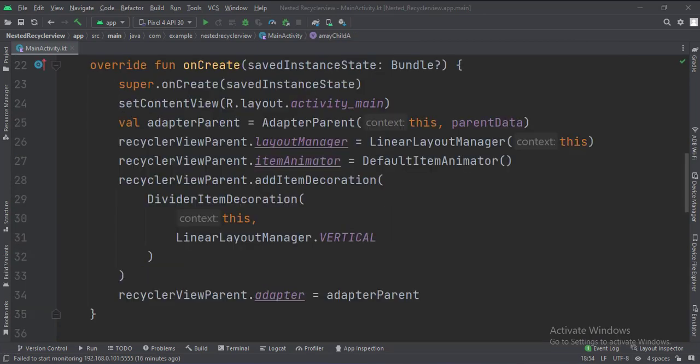In the onCreate function, we have created an object of the myAdapter class, and pass the array list data in it, using the getData function. Then we set the layout of the Recyclerview as linear. There are several types such as linear, horizontal, staggered, etc. Then we set the item animator and item decoration attributes of the Recyclerview. And finally, we set the adapter object into our Recyclerview. Let's run the app.